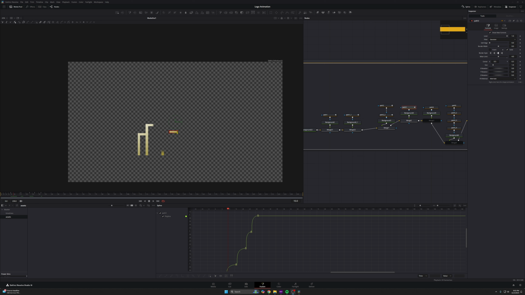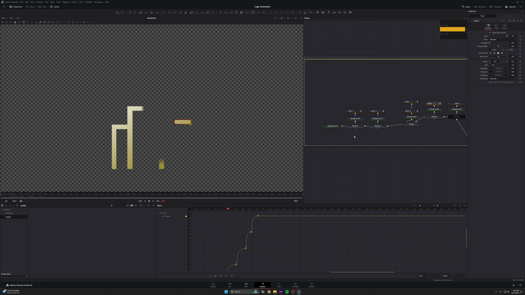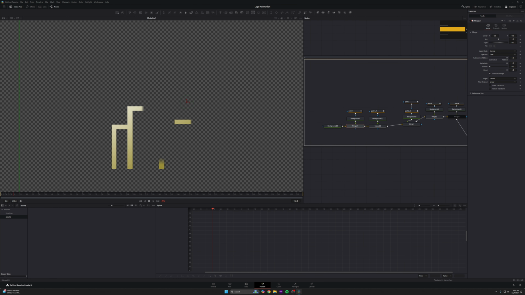Okay, while you guys are animating, there is one thing that I do want you to be aware of. One thing that I kind of put together right now was that when you have all your points, right? So check this out. Just so that you can see, I'm going to turn off all these other merge nodes. We have this shape animating on right here, right? So you can kind of see it comes like in like spurts. So it's like boop, boop, boop, boop, but it's not all like in one continuous motion. Like it comes here, hesitates a little bit, and then goes up, hesitates a little bit.